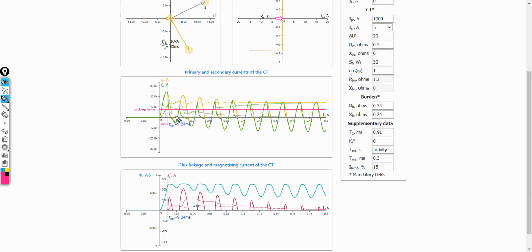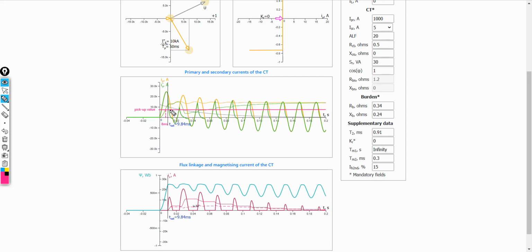In this case, one must rather pay attention at which point in time the value in the Fourier filter exceeds the pickup setting. In other words, making a decision about whether the protection device is working correctly or not without taking the pickup value into account wouldn't be a reasonable approach.